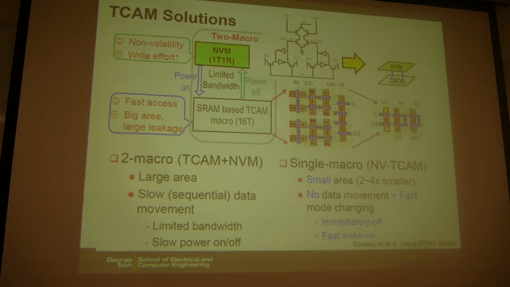And also, you can make this non-volatile, right? Because SRAM is volatile. Then the database on the SRAM cell is volatile. Once you power off, your database is gone. So every time you need to load in the database from somewhere, from the flash, for example. So if you can build the database into a non-volatile memory version of the TCAM cell, then you can turn it on right away and then do the search.